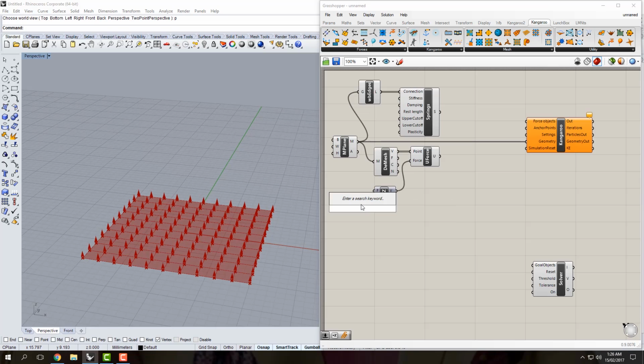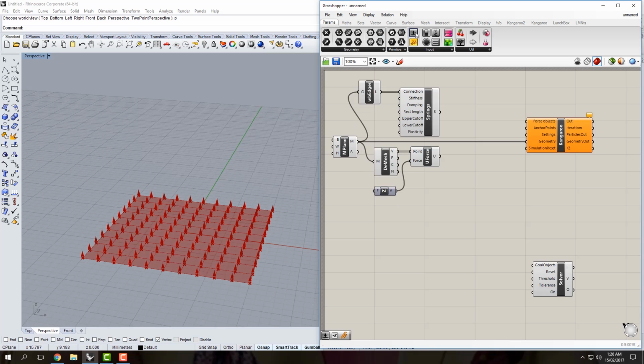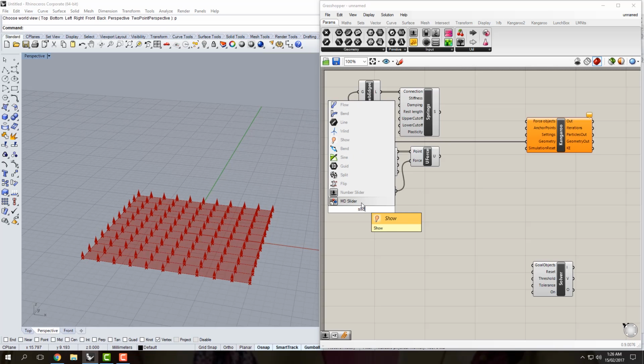And one thing I haven't talked about before is means of accessing sliders from the search function. Of course, you can grab sliders from your params inputs over here. You can also grab it by typing in slider, but what you can also do is type in values to initialize your slider straight away.